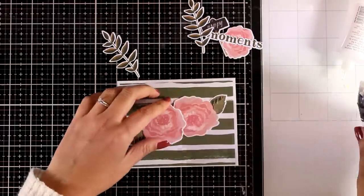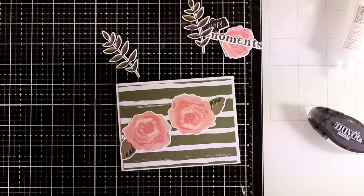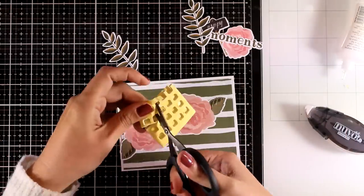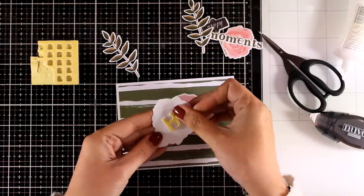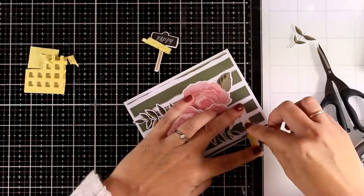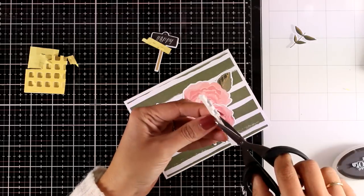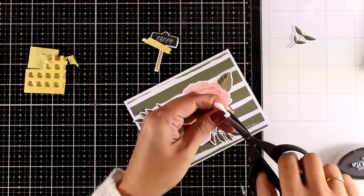From the die cuts, I picked up those flowers again, and I'm creating another flower arrangement. I can never have enough of those flower cards. I think that flowers are perfect for any occasion, so depending on the sentiment that you decide to stick on top, you can use it for pretty much anything.